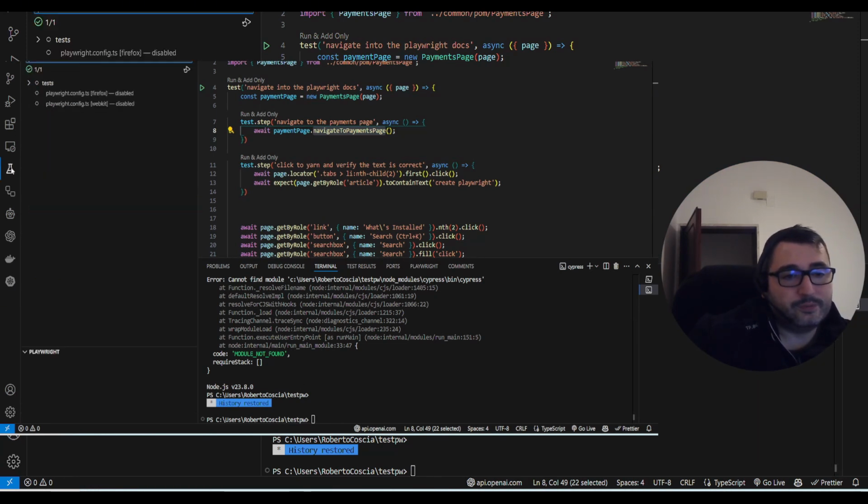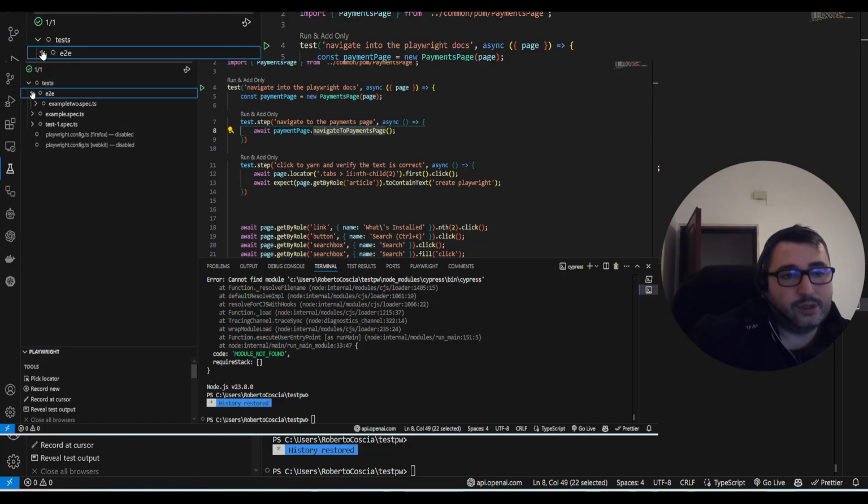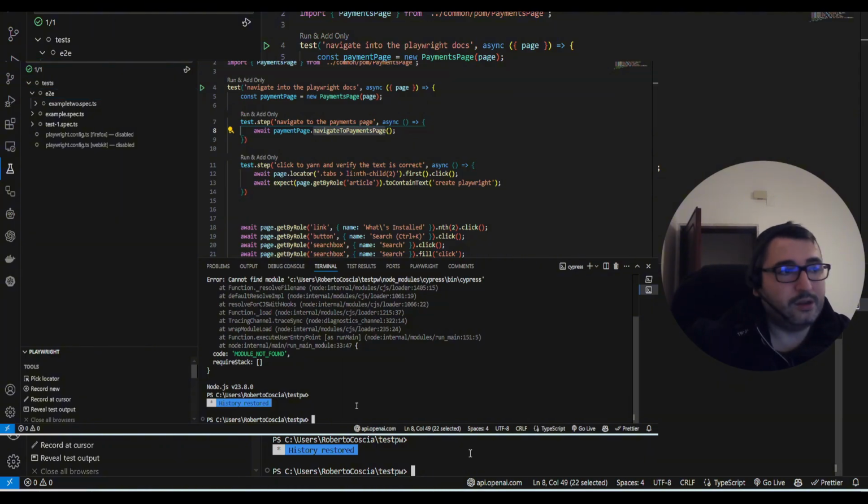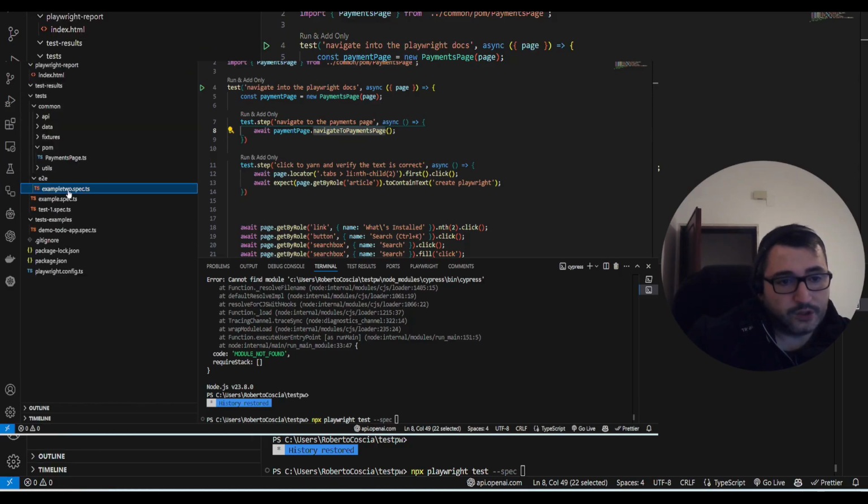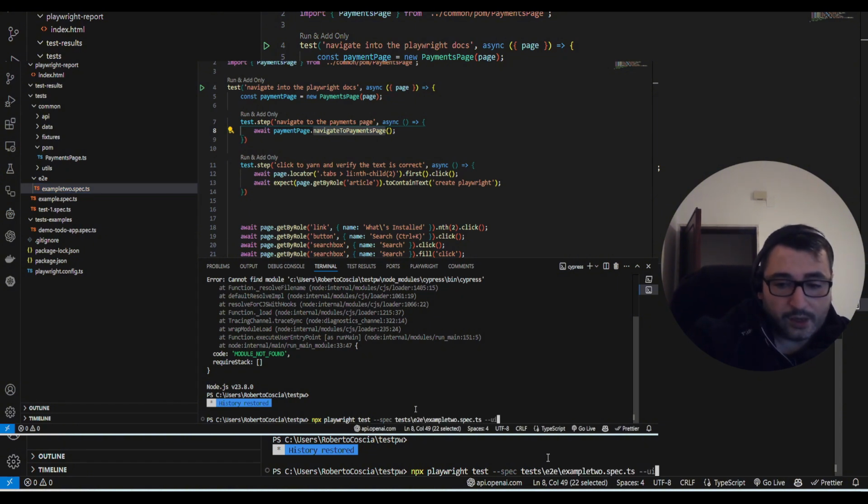One is the one I showed you. You can find your test and click play, and it runs like this. But maybe you want to run in a format where you can view each step. You can do npx playwright test, add your test path, which is this one, copy relative path, and add --UI. This allows you to run the test in time traveling mode, or you can run in headed mode if you want to see the browser, or headless mode, which was already running before.